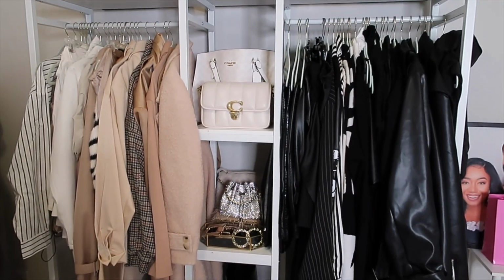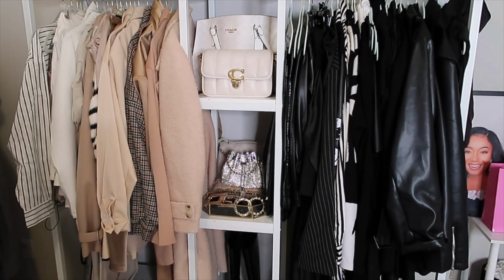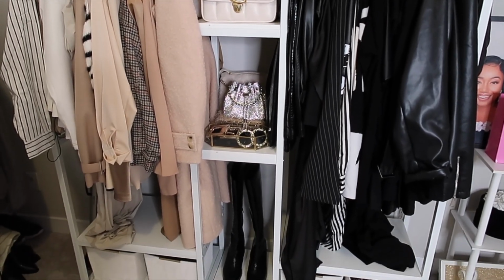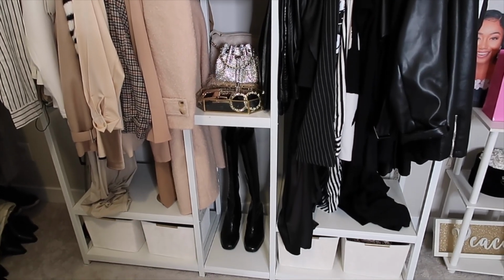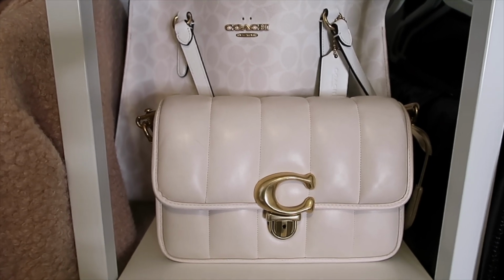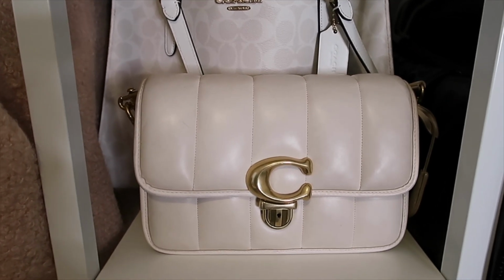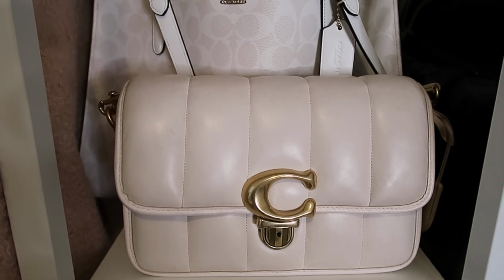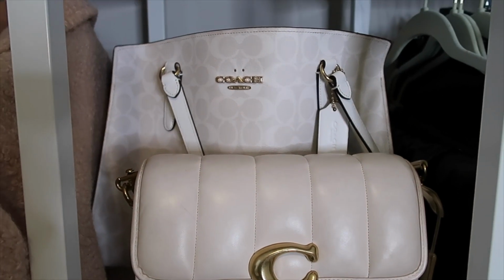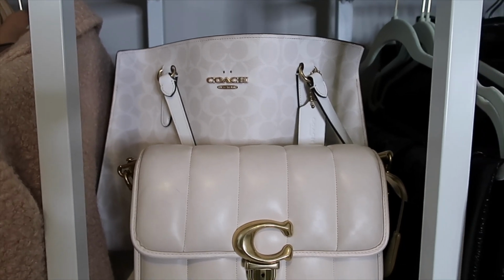So let's get into what I put in the middle shelves of the wardrobe. I wanted to put a few of my accessories on display that match the aesthetics of the clothes. So I put my two favorite Coach bags at the very top. My tote bag is missing a little charm. This is why it's got the two holes up there. I got to get it replaced. But these two bags are the bags that I wear probably the most from Coach. I wear them to work most often, so I definitely wanted to make them super accessible.